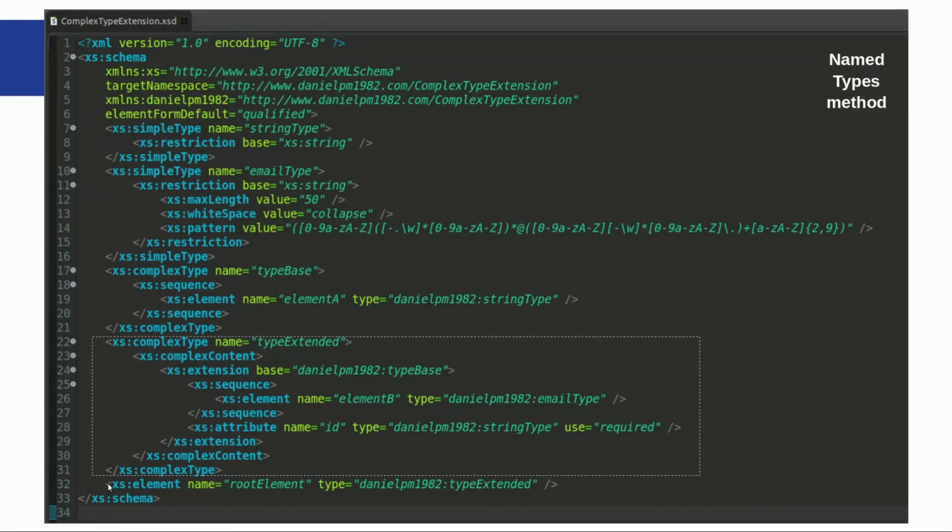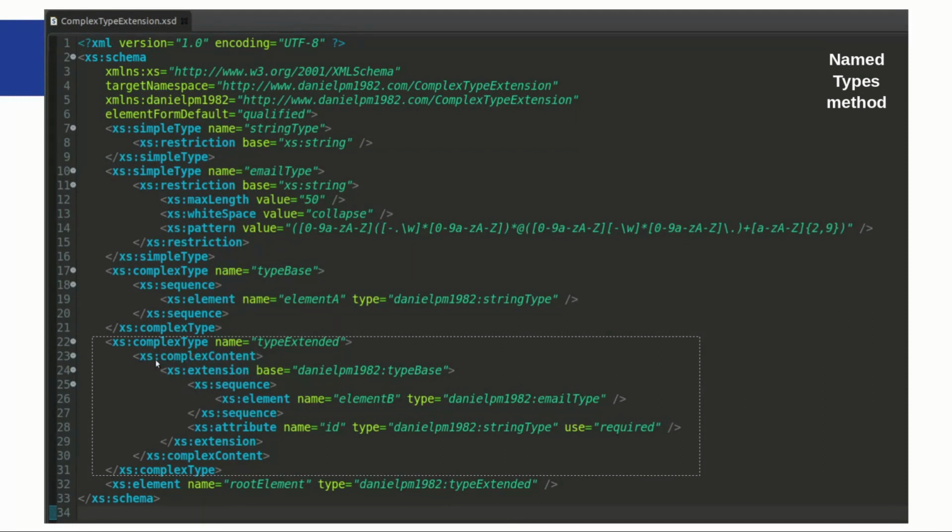So now, for demonstrating the extension, we declare another complex type with a new name, type extended. Before we add the sequence of the additional elements, first we use these two new elements here, xs:complexContent.